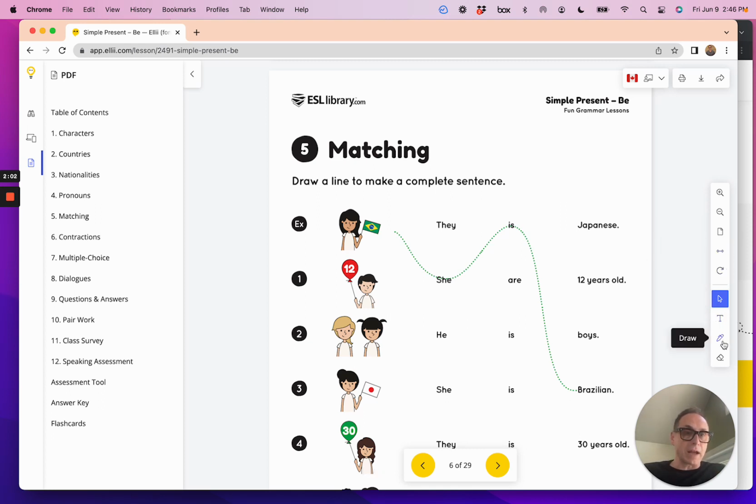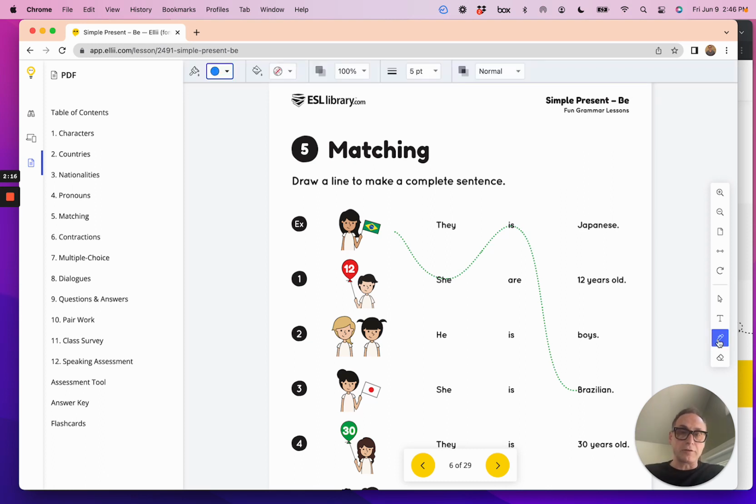Now, down the side, there are also some tools, like annotation tools. So maybe you're presenting this in front of your class, and your students have the printout, but you've got it presented on an overhead. You could use this annotation tool and select this one here. We might say, she is, and then carry on. She's got the Japanese flag, so it looks like she's Japanese, and we could do that in front of the class together. There are annotation tools as well, or you can type here with the type tool.